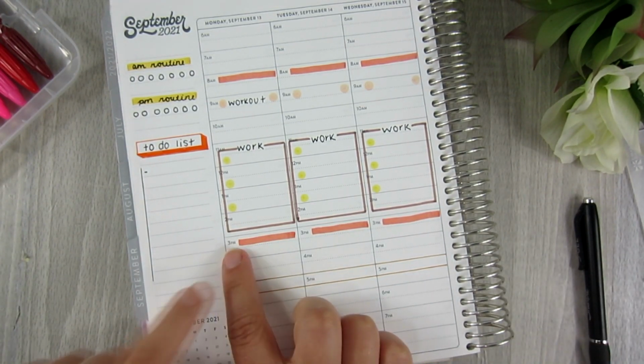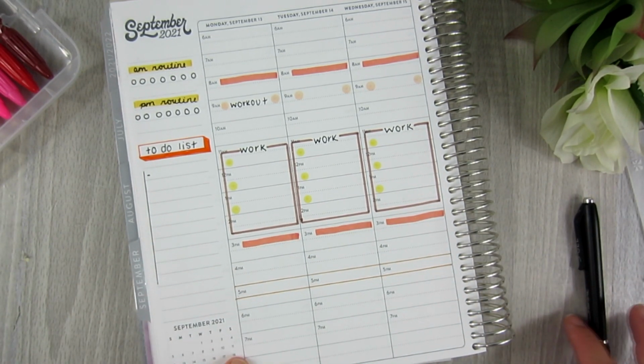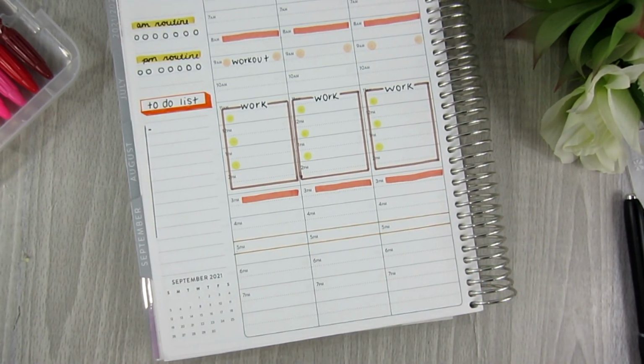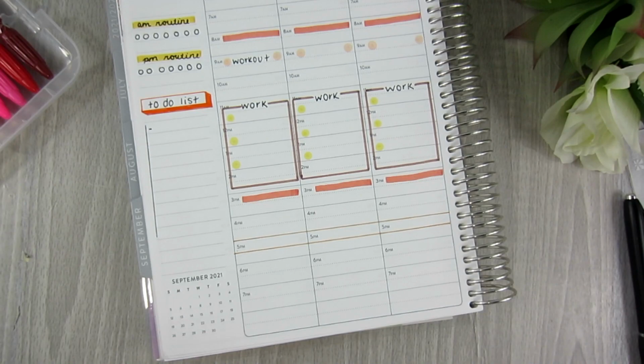Okay, so then I have to pick up at 3, and then some of the things that we have going on during the day or during the night are soccer related things. So I think I'm going to pull in this idea over here and pull in some more of the boxes. I'm going to pull in this yellow though.